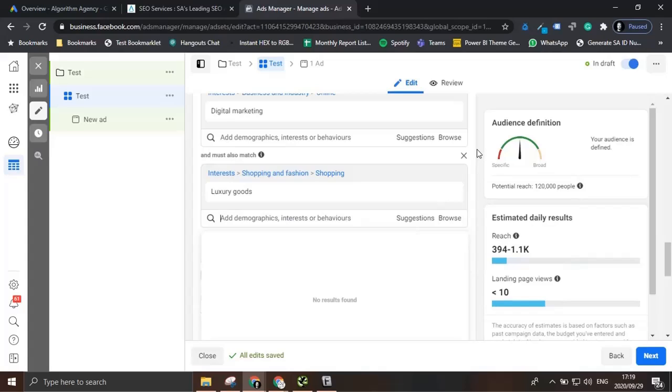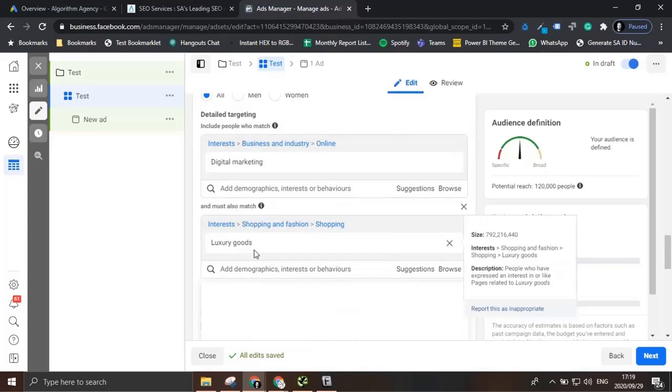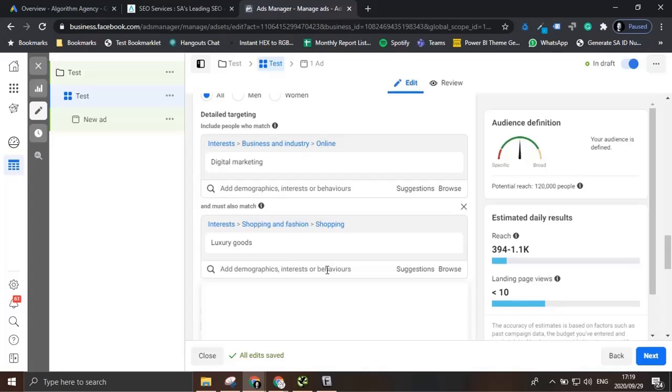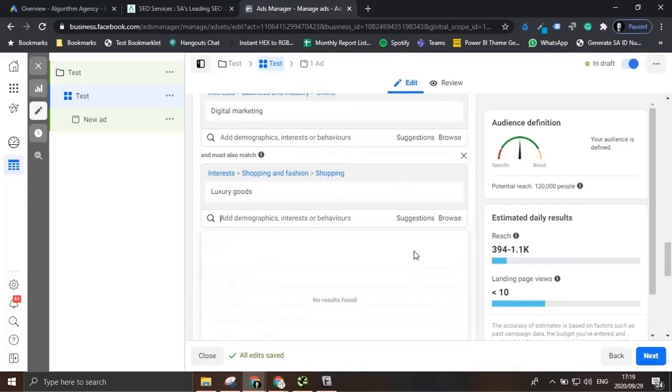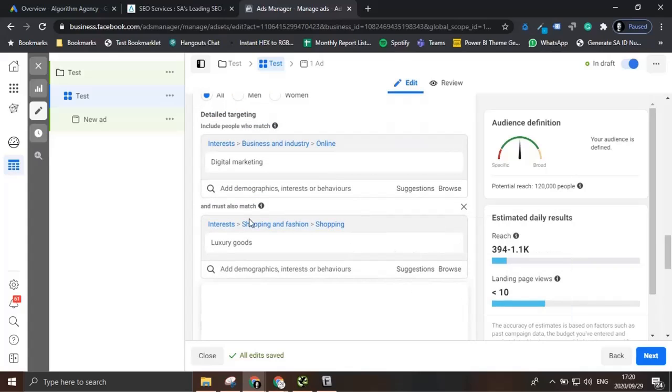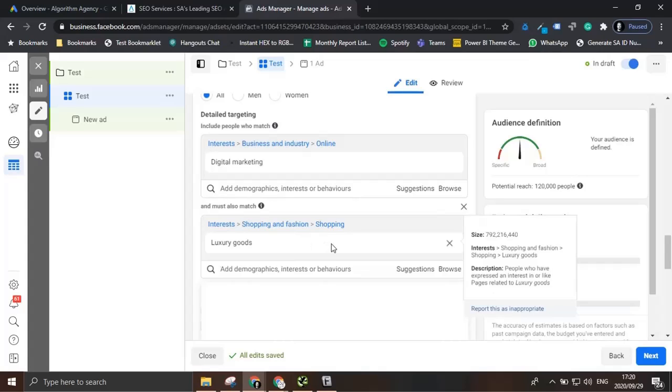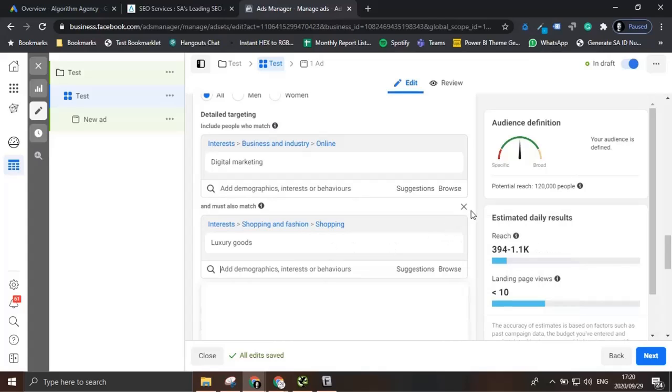You can search and either include or exclude, and I guess the key thing here is that you really need to think about exclude targeting as much as you think about include targeting. Now I want to add some more behaviors to shrink the audience. Potentially I could say people that are not looking for a get rich quick scheme, or maybe a Ponzi scheme, or a multi-level marketing scheme, which would be an indicator that generally these people don't necessarily have disposable income. As I said, all of these things are kind of discriminatory by default, but you definitely need to make assumptions or you're going to reach a lot of the wrong audience.